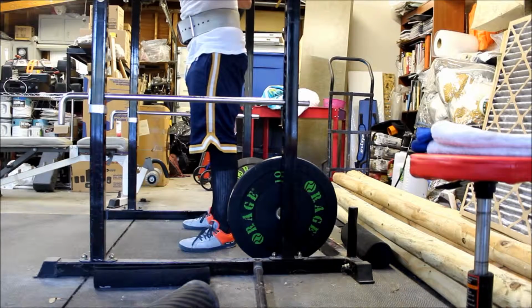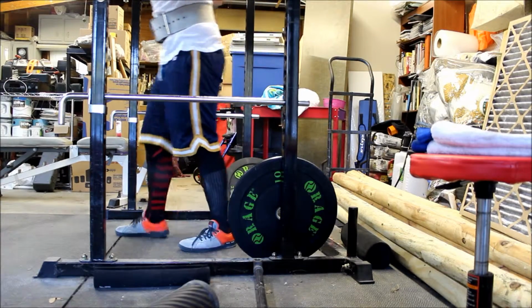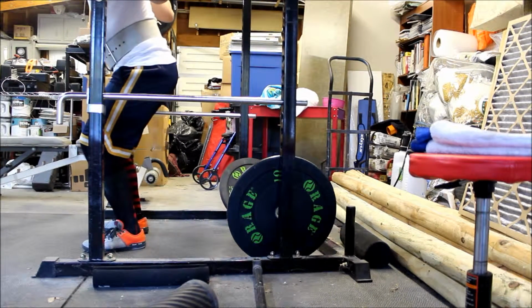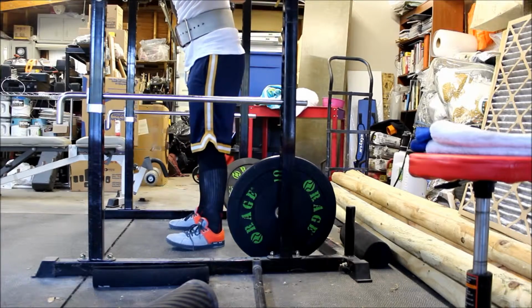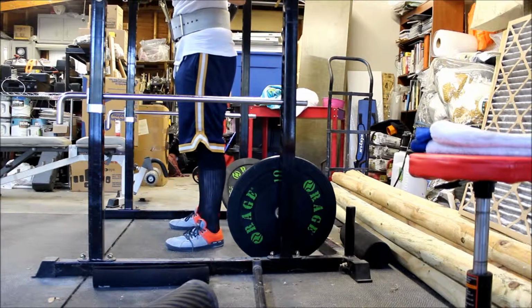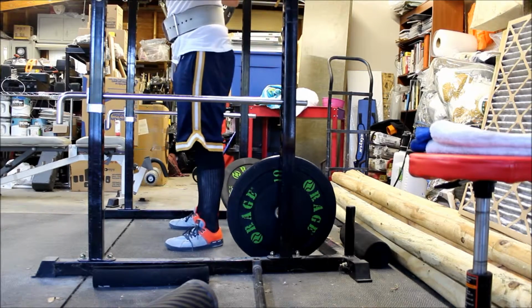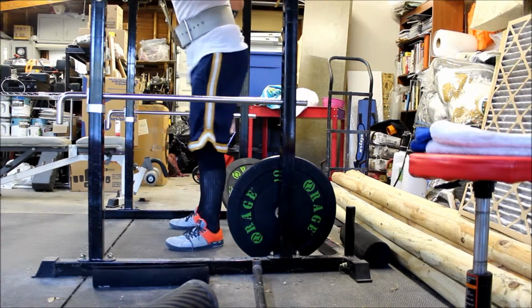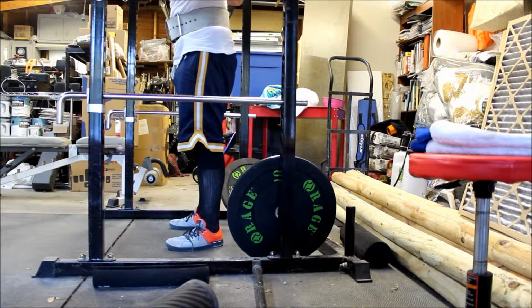So when I high bar squat, I throw in my Romaleos, and I break at the knees, get them out, and shove them forward, as much as I can. I'm not Asian, so it's not crazy, but I get a little more knee travel in my ankle flexion. So not only are high bar squats a great accessory in and of themselves, they can help with your ankle flexion. As you can see, I'm wearing flat soles.